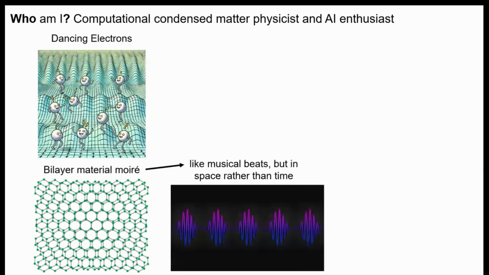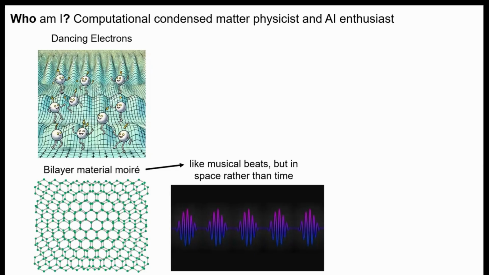This is very much like musical beats. If you ever played music, if you play two tunes that are slightly out of tune, then you will hear this long temporal wavelength interference pattern called a beat, and it sounds like wom, wom, wom. You guys heard about that? The individual sounds that you're making have very high frequency, but the beating pattern has very low frequency.